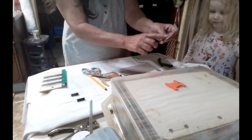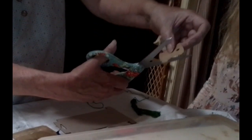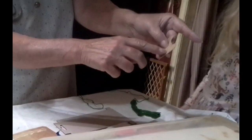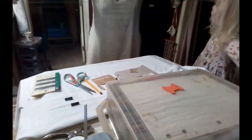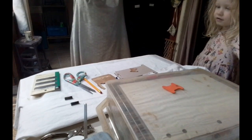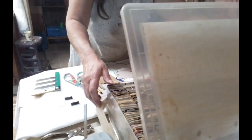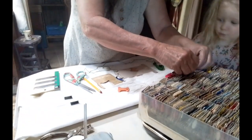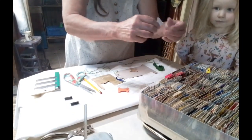All right, so now we have this right here. We're going to want to cut a little slit on this side and on this side, and we're going to want to put the number right here that we have with this. But you just want to go from hand to hand like you would with a regular piece of thread. I use one piece so that, let me see if I can find one that's already done.